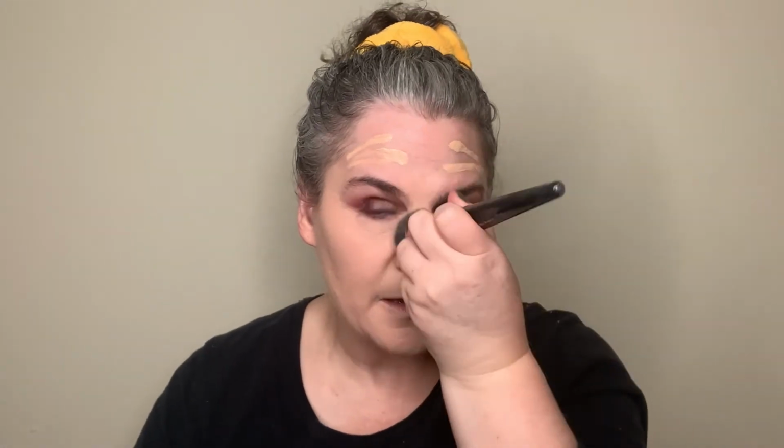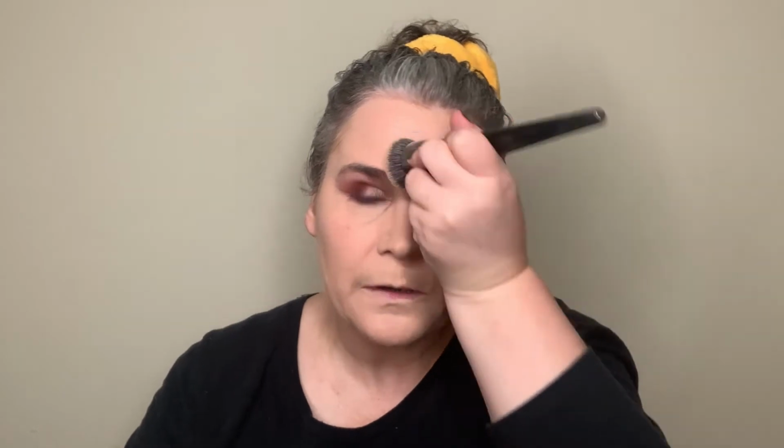Okay, so this is definitely not a light coverage kind of foundation, which I thought it was. Even though I did not know what it was, I didn't think it was anything but light, I don't know why. Maybe because it comes in a squeezy tube, even though it's not a squeezy tube. Makes sense. Okay, this is somewhat yellow. I mean, it's not bad, and it looks like it has somewhat of a matte finish.